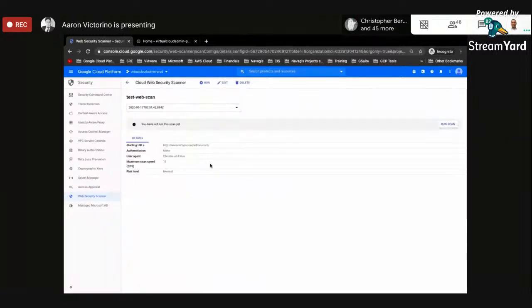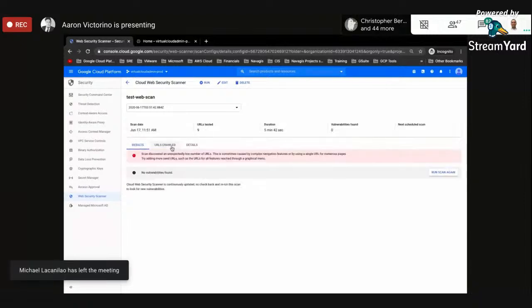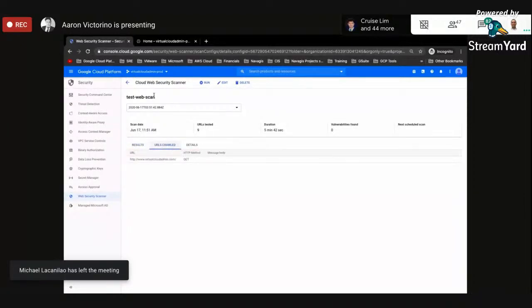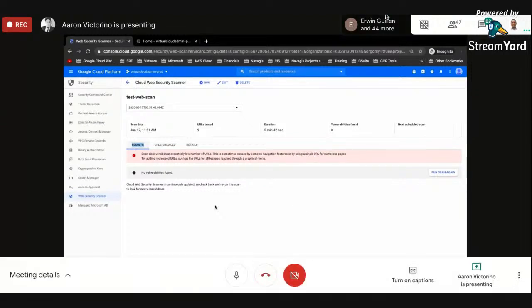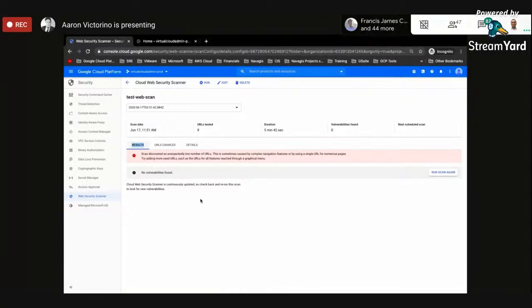Sorry to say, but normally what you would see here is the web security scanner would crawl your endpoint URLs. So if your website has hundreds or thousands of paths, you would see it here, and you would see the results at this part. Basically, your vulnerabilities, your duplicate URLs, or if you do have outdated libraries, you would see it here.